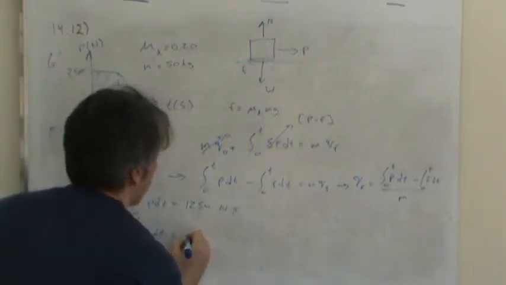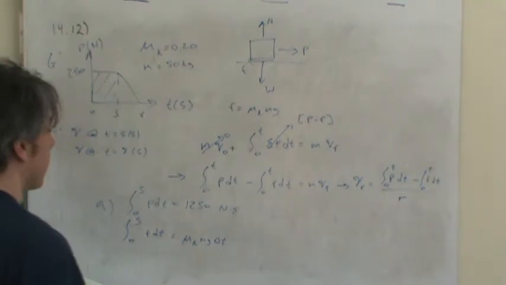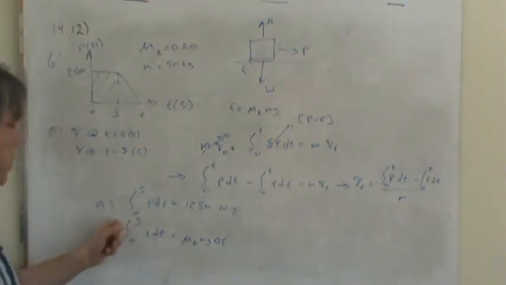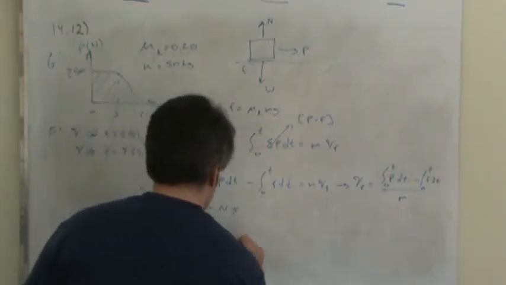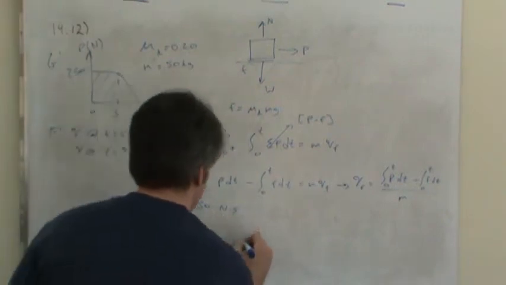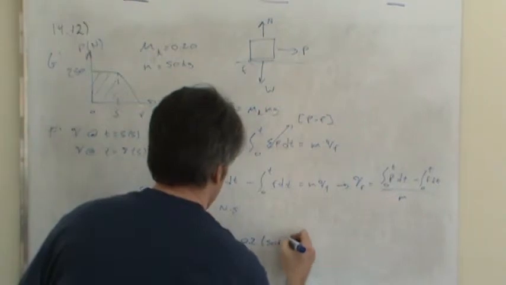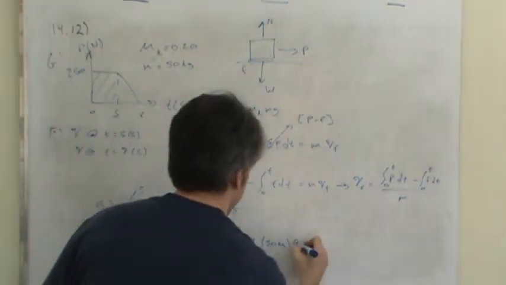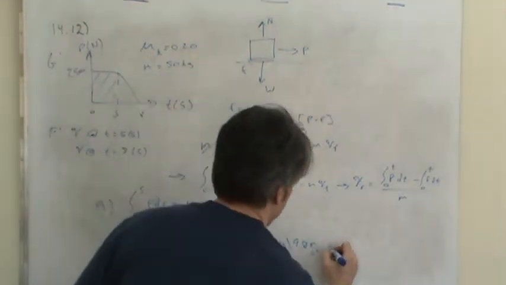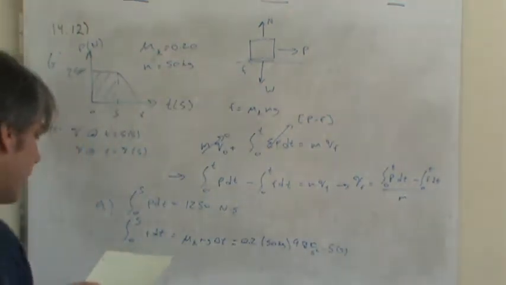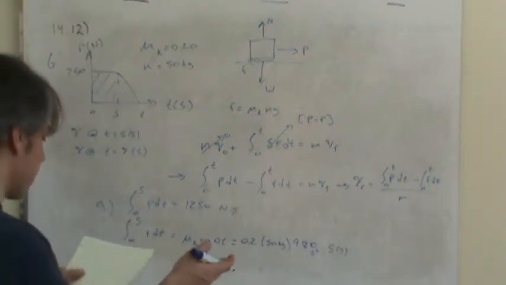This would just be mu k mg multiplied by delta t, in other words, the amount of time, because notice the frictional force would come out, it's a constant. We just have the integration of time, which would be 5 seconds worth. So anyway, plugging in the friction coefficient mu of 20%, the mass of 50 kilograms, the acceleration of gravity 9.81 meters per second squared, and also the 5 seconds worth of time, we can calculate the magnitude of the impulse from the friction force.